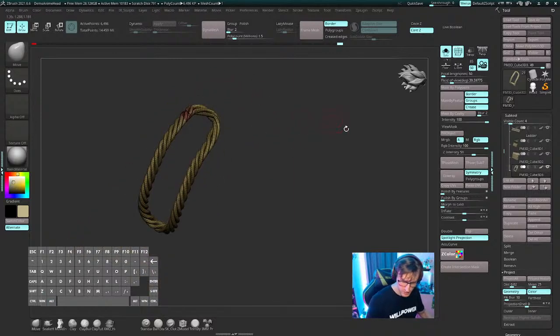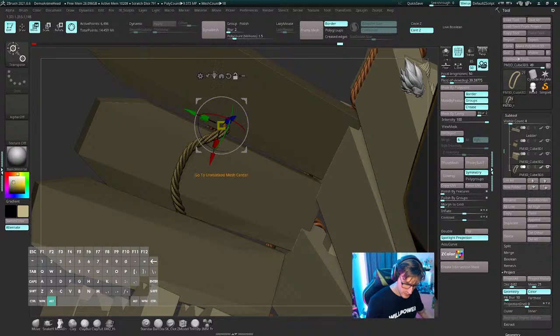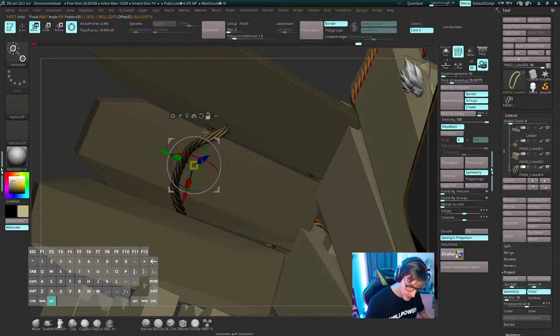This rope here for a second. Okay. You can actually go ahead and kind of mask this spot. Stop in that. You can actually.